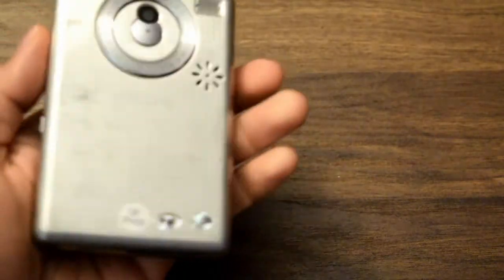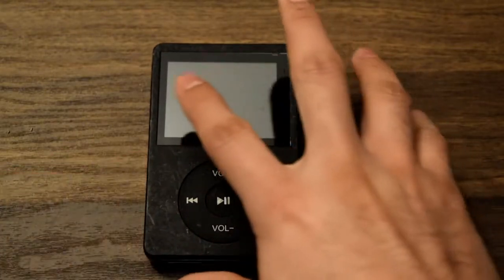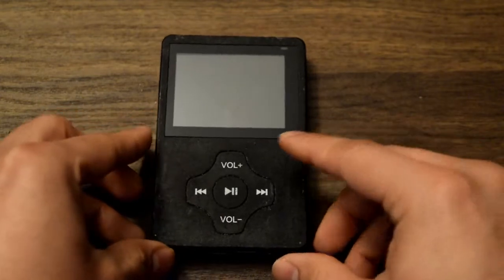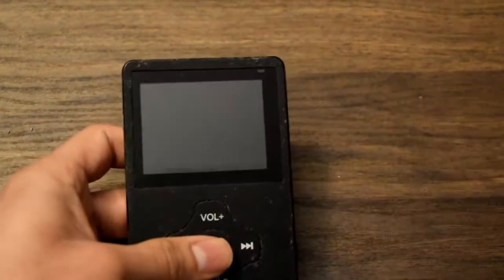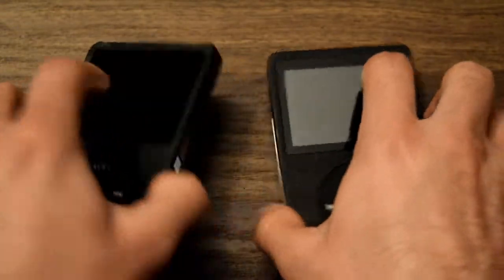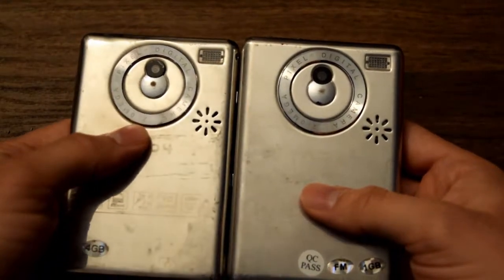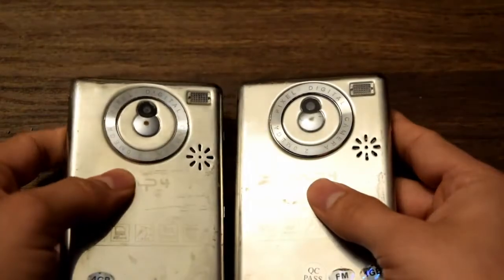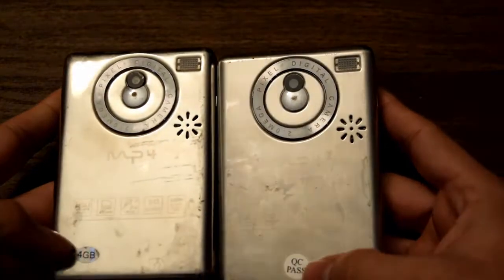So this device is the first version that we ended up having, and of course later on they ended up having this version. This is of course a bit different. You're able to view the layout. Now in the display, the UI was the same as this one. So both of them had the exact same features, as you could tell from the back. Newer upgraded device, but it was still 2 megapixels, of course MP4, and it still had all the same features.